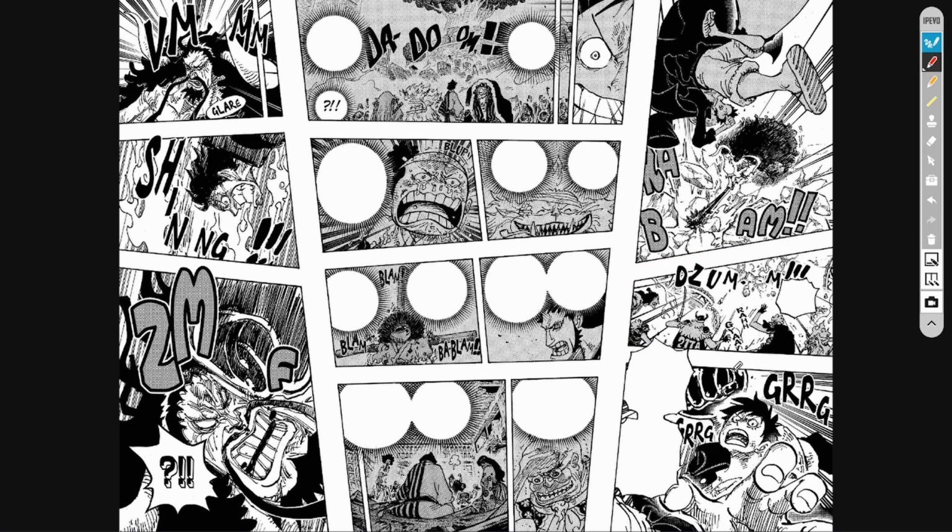And as our eye keeps going down, we get that same effect we got when Kaido raised his club with Luffy raising his fist. Our eye is literally moving down in this direction, the direction that his fist is going to come flying in. It makes it easy to prepare ourselves for that motion. This is also just a great looking panel. I love how his hand is here in the foreground while his fist is in the background. It doesn't just look cool, but it gives us a sense of the distance that his fist is going to close as it moves.